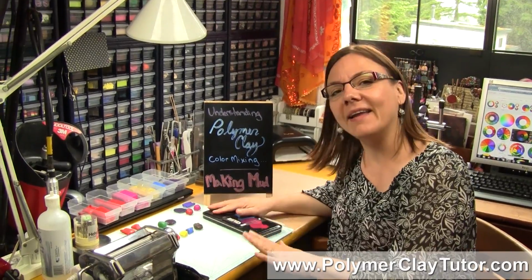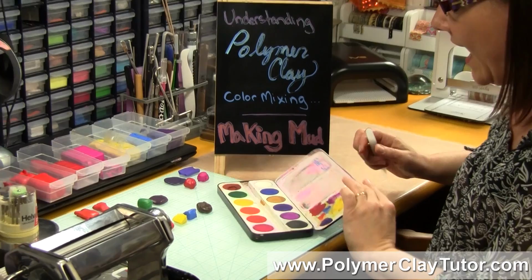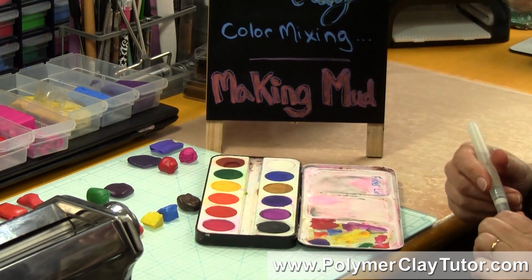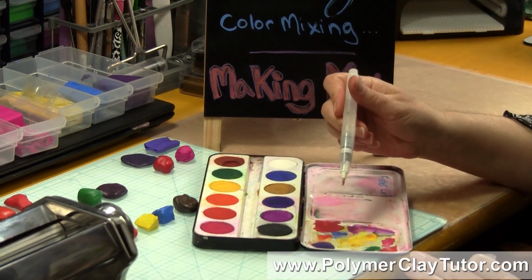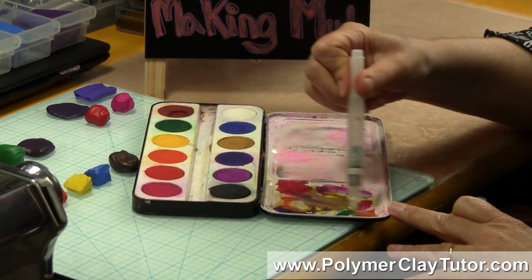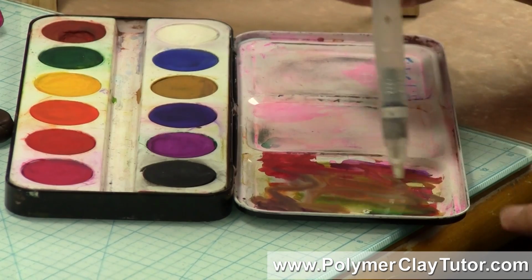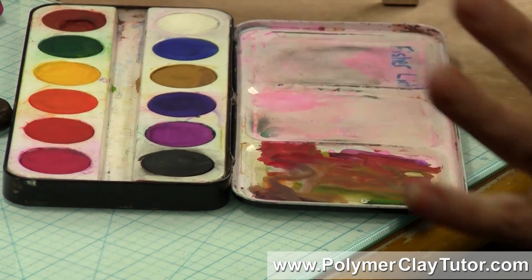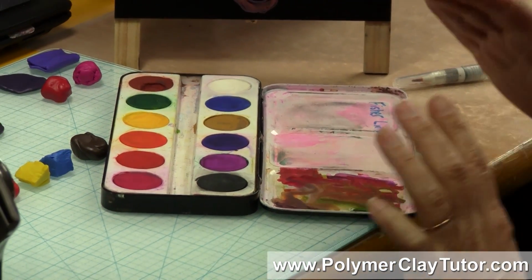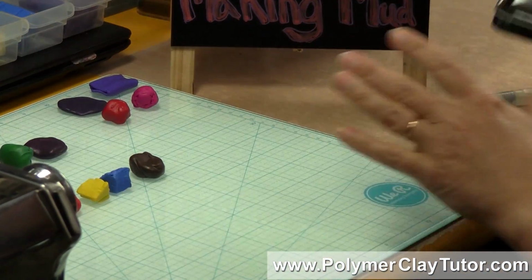Now, do you remember back in elementary school when you got your box of paints out and you had all the pretty colors of the rainbow and you were putting them on your painting? Well, if you mixed all those colors together, you ended up with basically this really muddy brown color. And that's because you ended up mixing all three of the primary colors together and you ended up with mud. Well, the same thing happens with polymer clay.